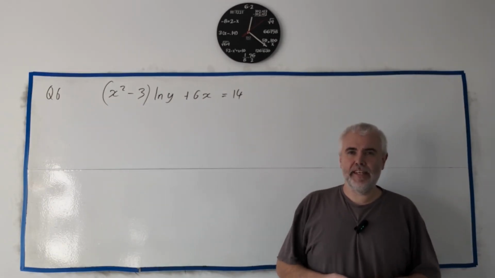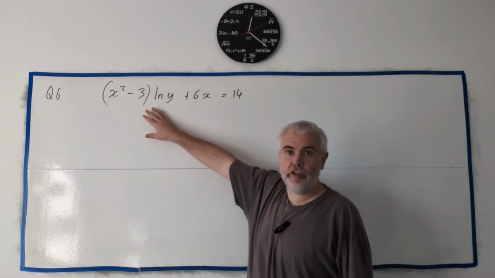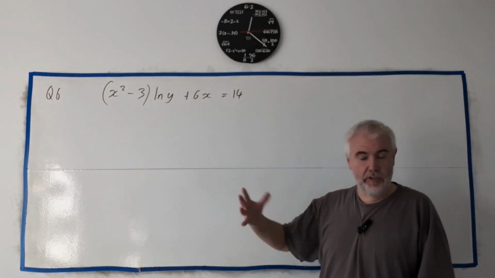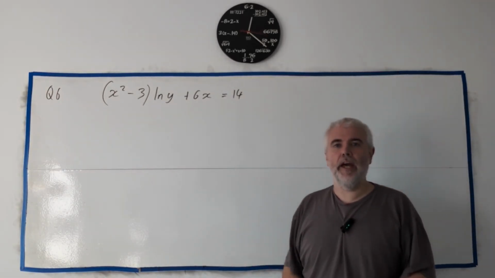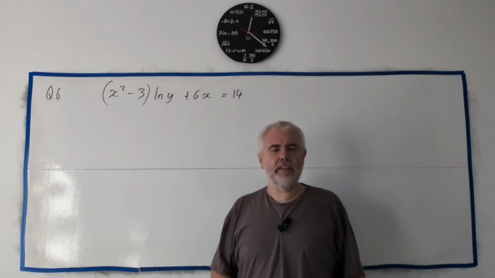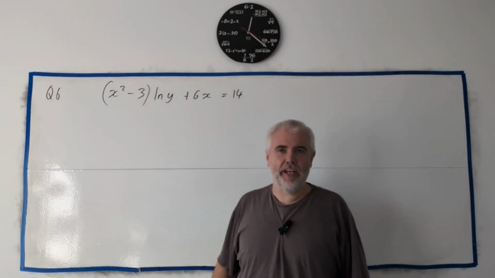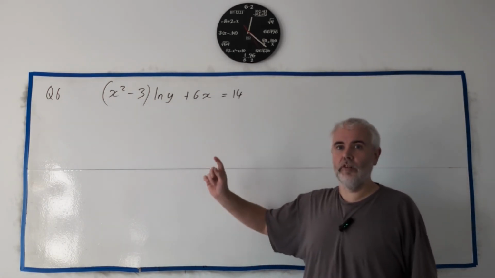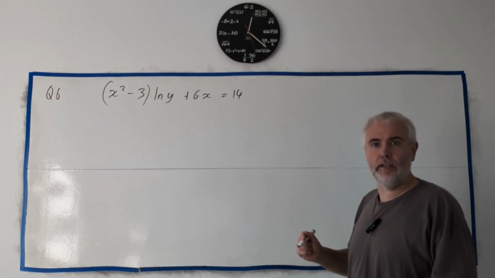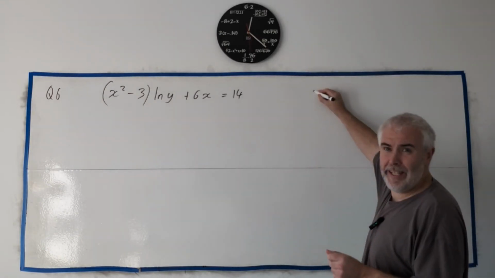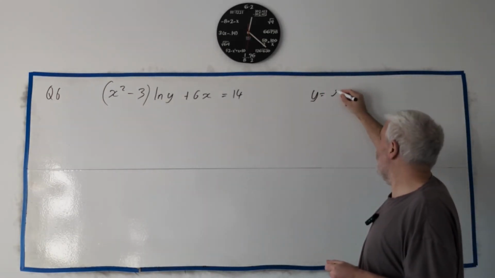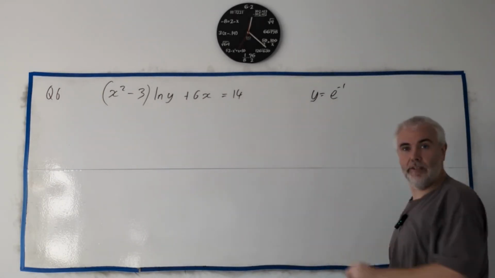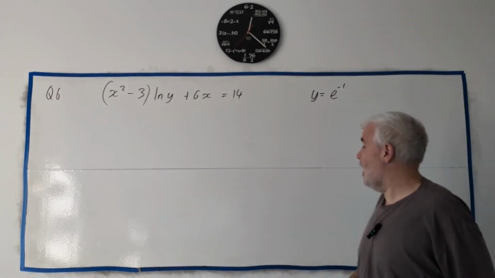In question 6, they give us this equation of a curve here where x's and y's all intermingled, so you can get some weird shaped curves. But part A, we don't need to worry about much of that. They just want us to show that there is no point on this curve for which y, the y coordinate, all that means is y is equal e to the minus 1. They just want to show that this is impossible. That's really what they're saying there.